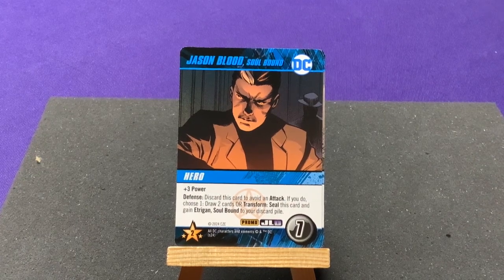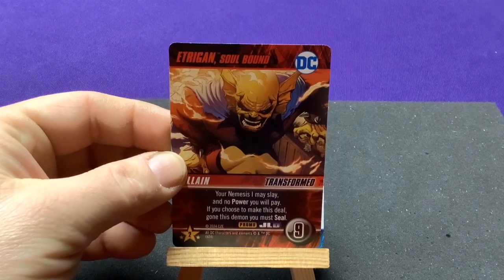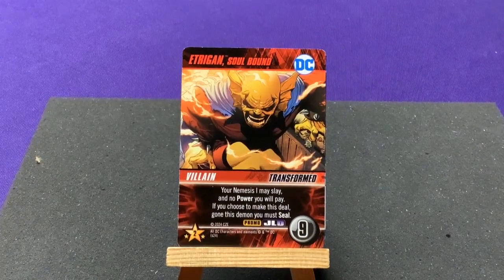So the Justice League Dark Expansion added new transform and sealing mechanics. Sealing means you put them into your score pile, or your victory point pile. And then you get to pull a card from the transform. So it becomes Etrigan Soulbound. So now it becomes a Nemesis card instead.